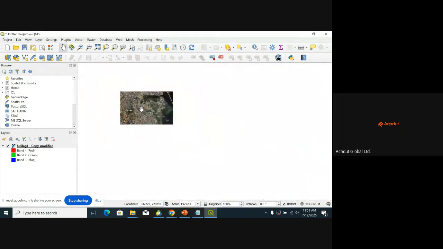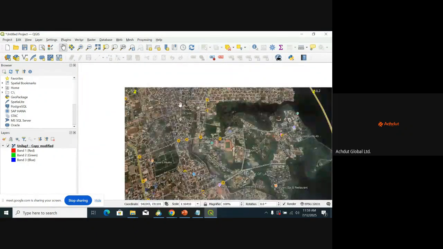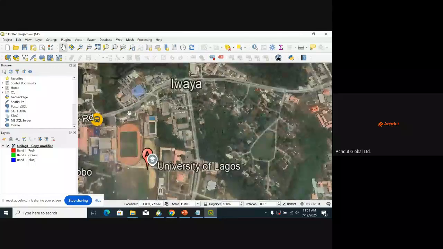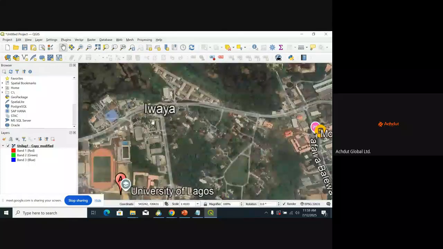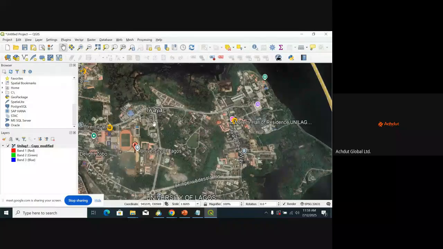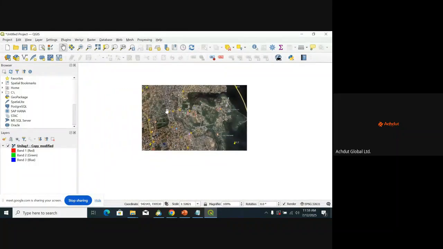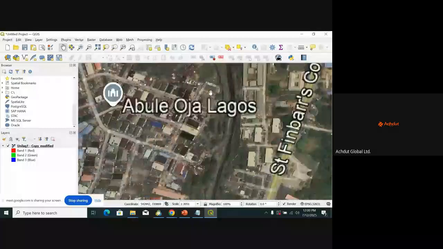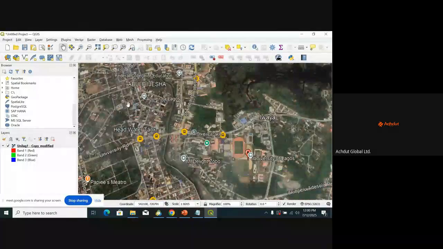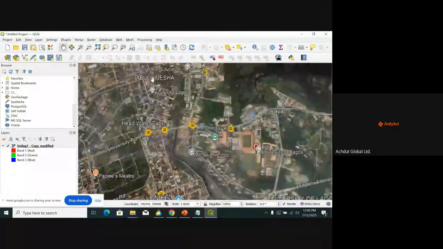Why I said something close is because we are using a DGPS, of course. You might have a discrepancy of some centimeters. If you're using a handheld, you might have up to like 3 meters thereabouts, especially if you are using your phone. Handheld is always handheld, produced for navigation, not for surveying.